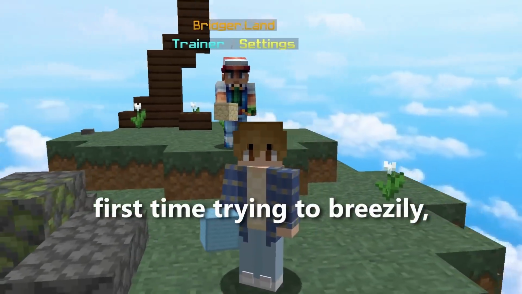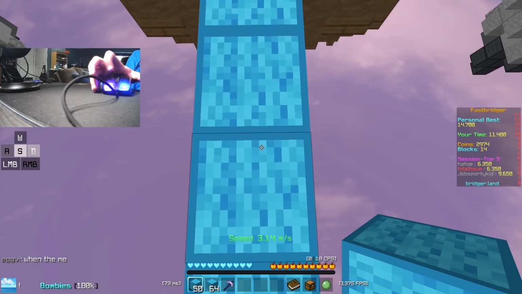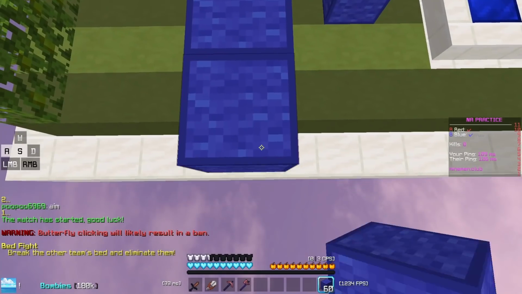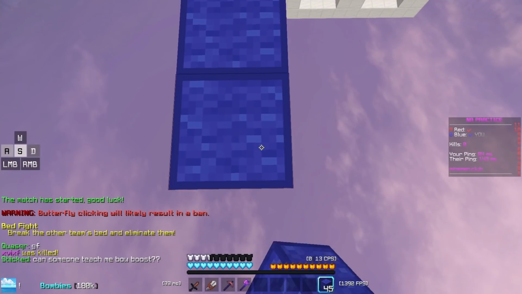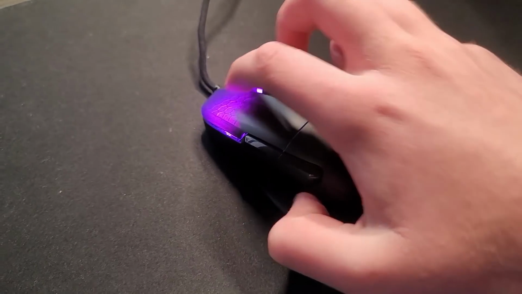If this is your first time trying to breezily, it's definitely easier said than done, but I recommend you practice the keystrokes to get those in your muscle memory, and then you add the drag clicking after. And it's not a requirement to jump for breezily bridging, but you can, and it's not really that hard. Also, if your fingers are too sweaty and it's making your drag clicking inconsistent, then I suggest turning on the fan because it really helps.